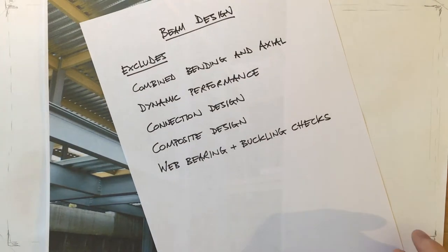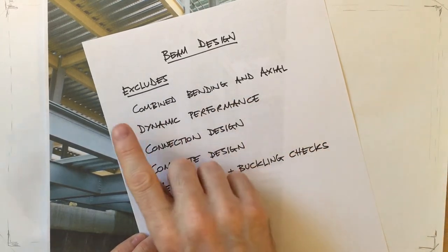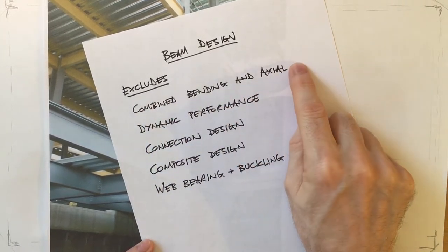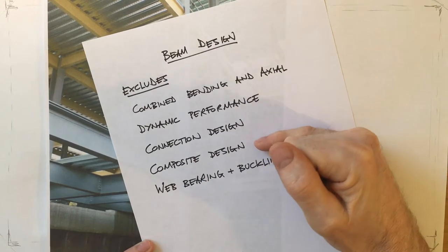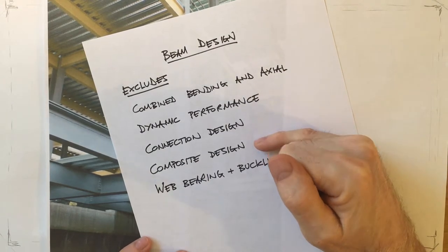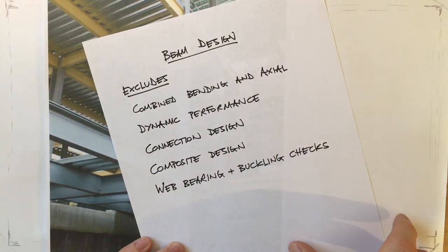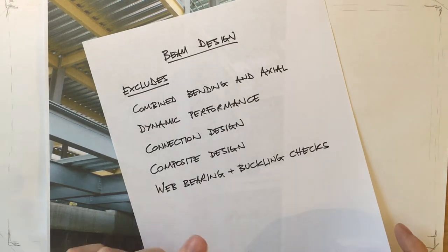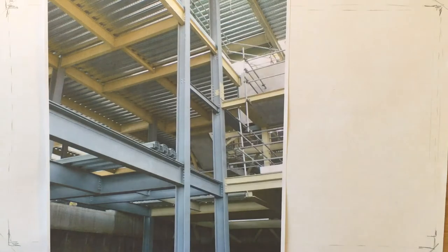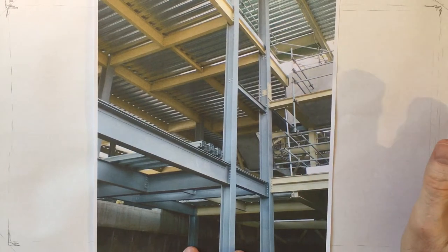Well, there's so many things that are excluded because you can only fit so much into a very short video. So this is not a very common condition. The next three things are important but too complex for a short video. And finally, web bearing and buckling, that's easily carried out using the Blue Book, but again is excluded from these videos. So let's have a think about what these videos are about. They're about simply supported steel beams carrying uniformly distributed load.